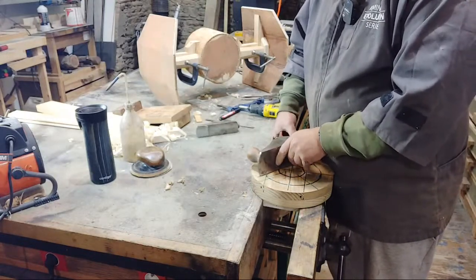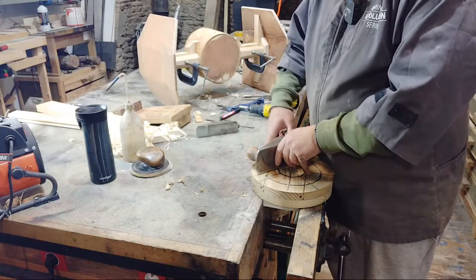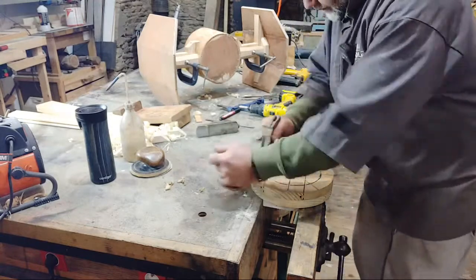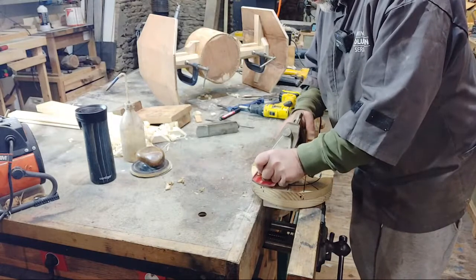It might need a sharpen. Obviously, I've used it and put it away without sharpening it, which is very naughty. I don't normally do that. Well, that's what I'm telling you, I don't normally do that. Yeah, it's better. So we're going to keep doing it.